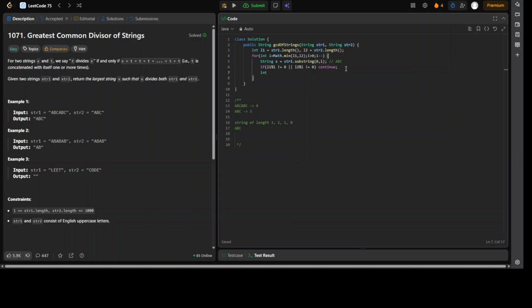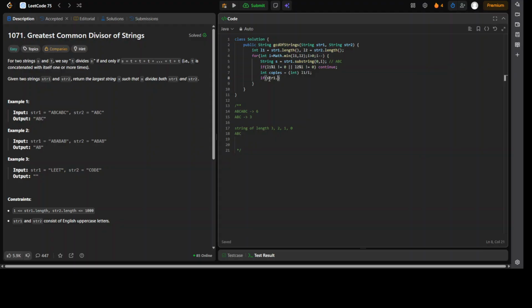Let's say I have copies, where I divide by i. So this many copies I need, meaning this substring should be repeated these many times to create the string str1.